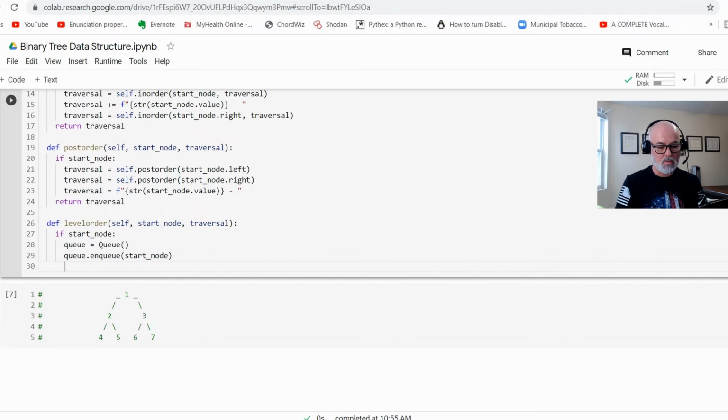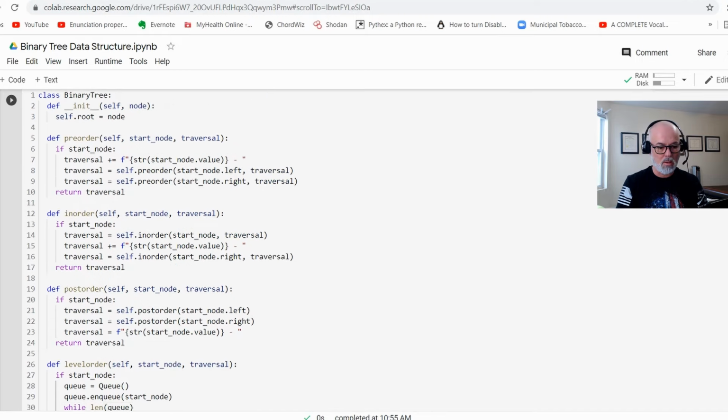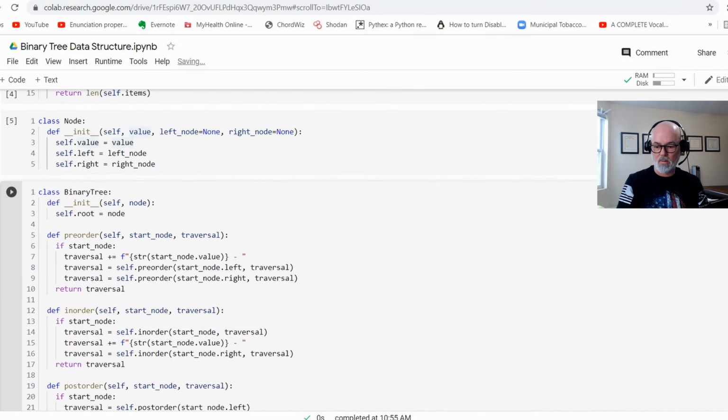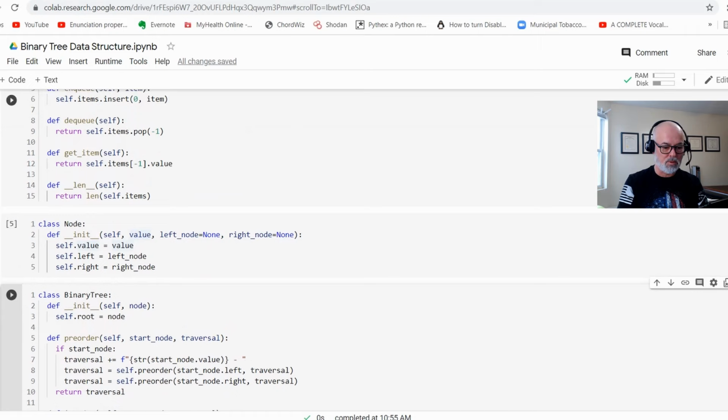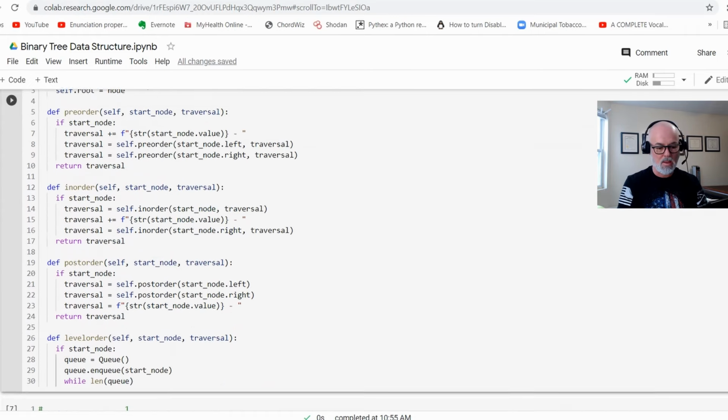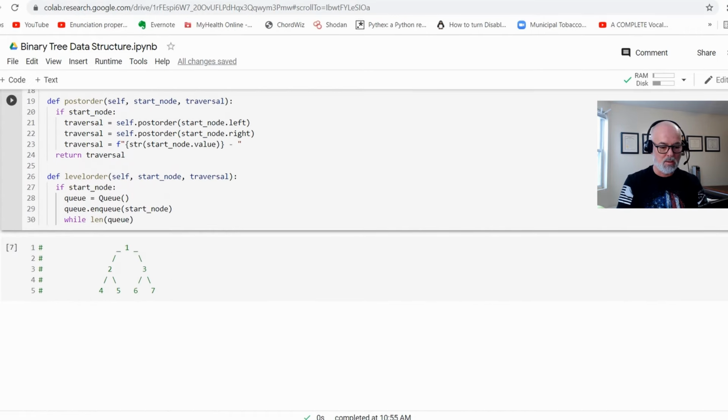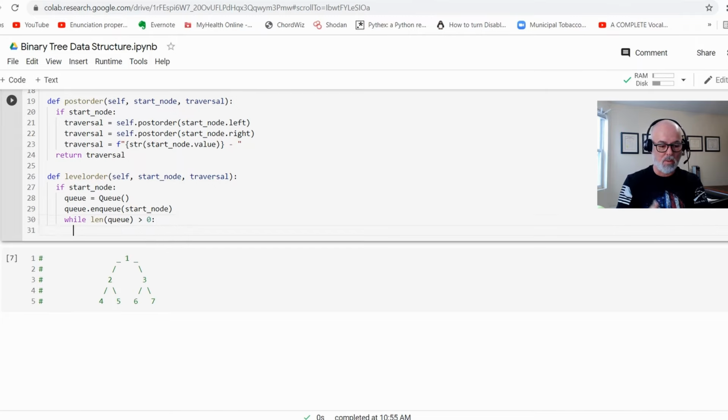And now I'm going to create a loop here, while length of queue. That's why I modified the built-in length function. I can say while the length of queue is greater than 0. So while there's still an item on that queue list, I'm going to do the following.